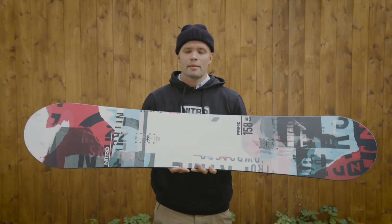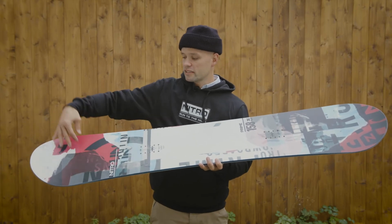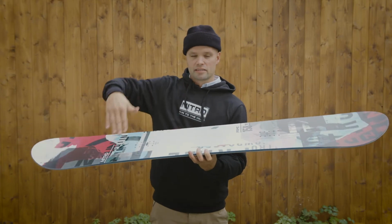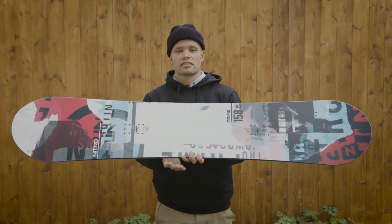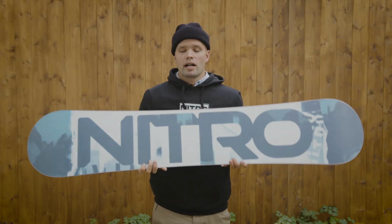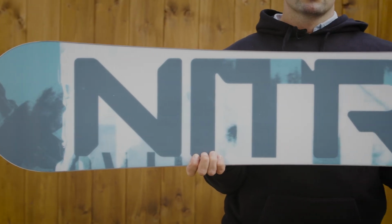It has our standard core profile. It also has our bi-light laminates, which are fiberglass laminates at a 45-degree angle, crossing all the way through the top sheet, making it really lively in lateral flexing. So when you go from your toe edge to your heel edge, there's a lot of liveliness and snap at a minimum weight. The Prime Collage has our premium extruded FH base, which is this beautiful extruded base right here.